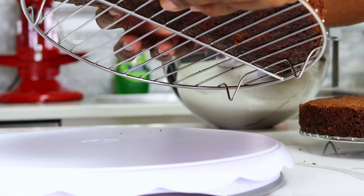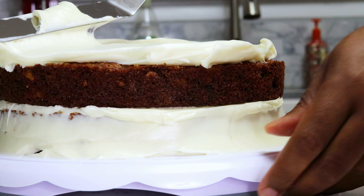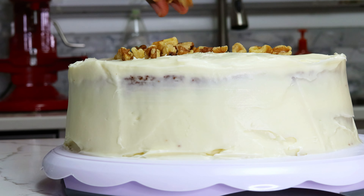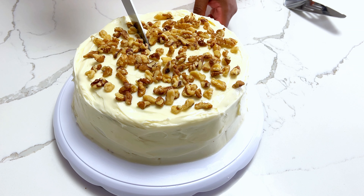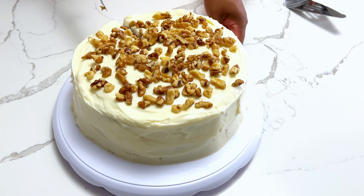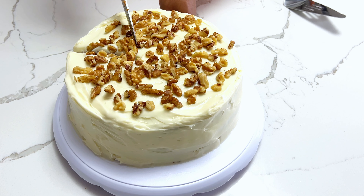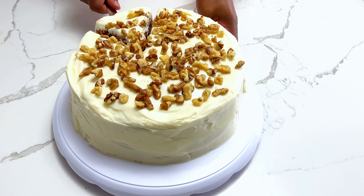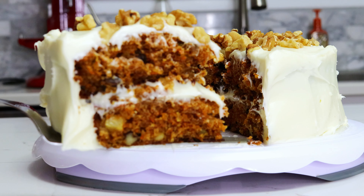I've got my cakes that are completely cooled and I'm turning them onto a cake stand, which makes it easier to decorate and apply the icing. I think frosting a cake with cream cheese frosting is a little more difficult than buttercream, just because the cream cheese is a bit more gooey. Taking the rest of the walnuts — about a cup — and adding them to the top is going to give it some extra crunch and help with the presentation too. So there you have it: an easy, moist carrot cake with a twist. If you want any more dessert ideas, click the link and let me know in the comments what you think of this recipe.